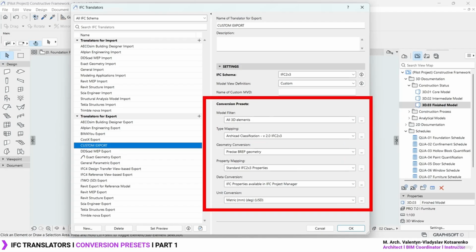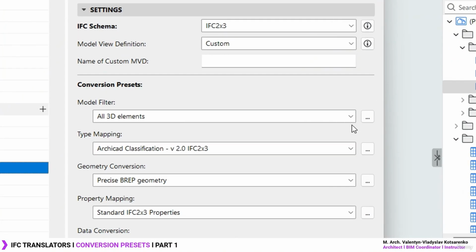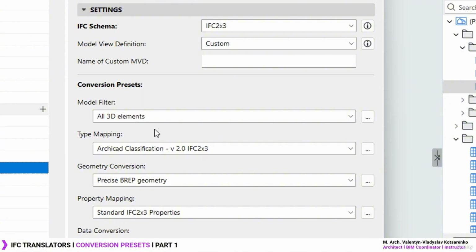Now, as I mentioned earlier, I don't really want to delve into extreme specifics because we're still covering only the basics for IFC. We're testing out the grounds a little bit here. But let's see if we can comment a little bit about these different settings. You have way too many parameters over here that you can always modify, but let's comment on the most important ones. So model filter, as the name implies, this is how your model is going to be filtered out through the translator.